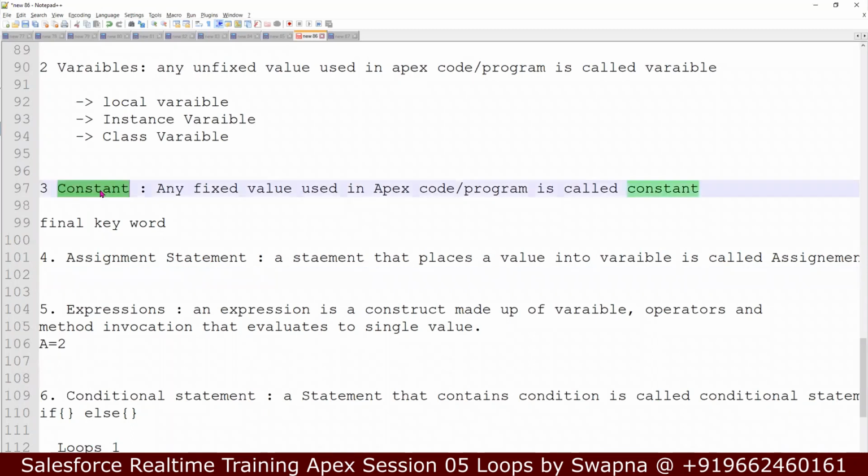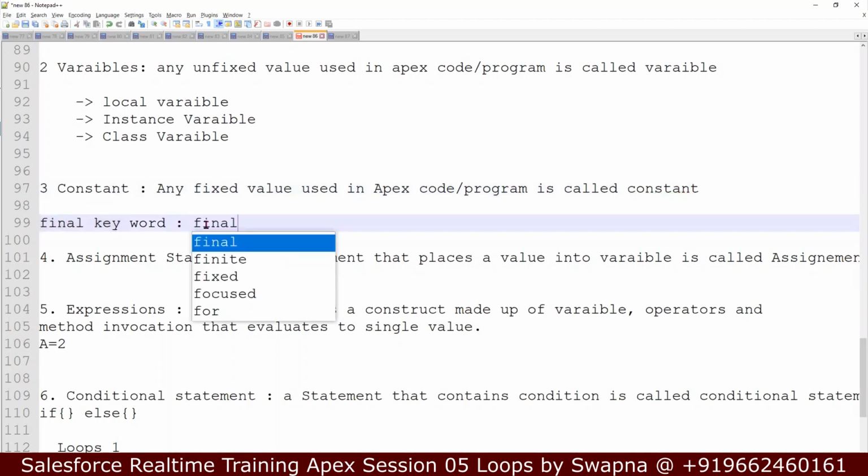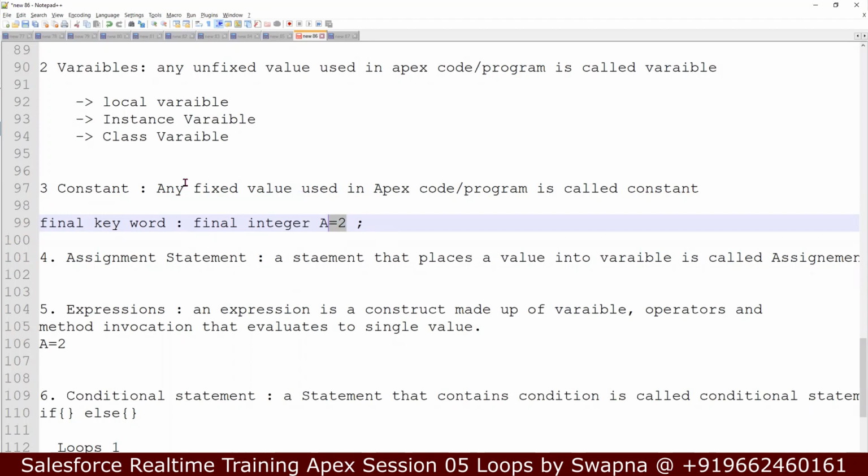And then we have seen the constant, how to use the constant with a keyword called final. Final integer a equal to 2 means that is final. I cannot change the value of a. So all over the places a will be 2 inside that program.